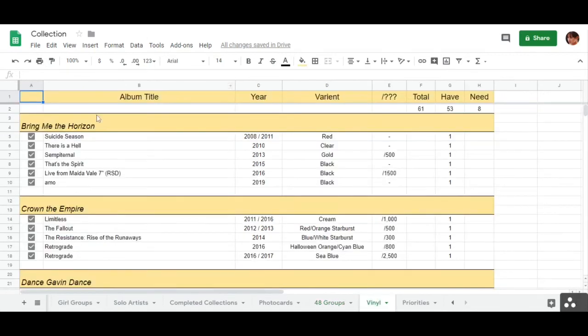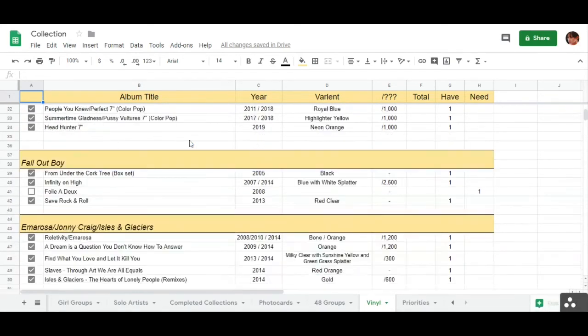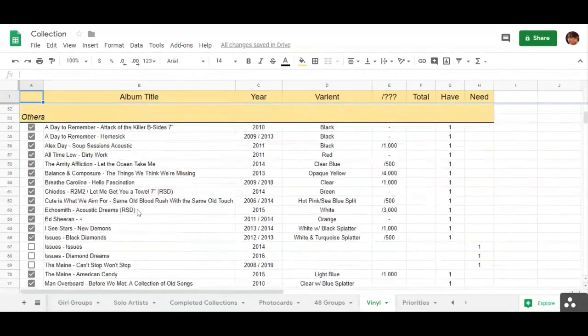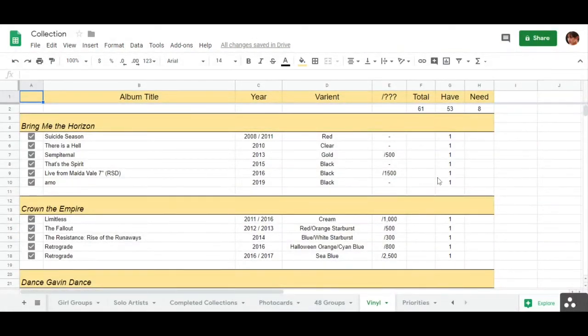And then this is a new sheet. This has nothing to do with my K-pop collection, but it is my vinyl collection. I decided I would add this in just because it is something I collect, and this sheet has a generic name of just collection. So vinyl is something I collect. It's the only other thing I collect. So I decided I would put it in here. It's obviously nothing interesting to any of y'all, but yeah.